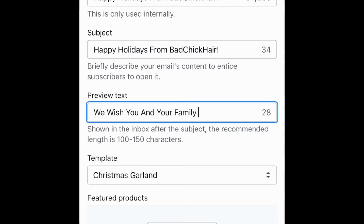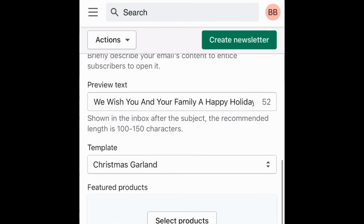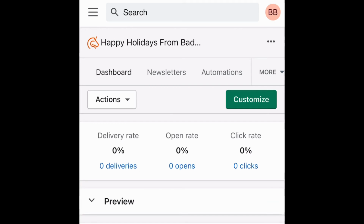So I went ahead and I put Happy Holidays from Bad Check here in the subject. Preview text, we wish you and your family a happy holiday season. It does also outline the template that I chose, which is Christmas garland. And then I can choose how I want to set this up. So how I want this to look, although I chose the template, I can also choose if I want to have certain products highlighted. I've gone over this in different videos as well, how I create different marketing newsletters and things like that. But this newsletter is not going to have any products promoted, except the gift card.